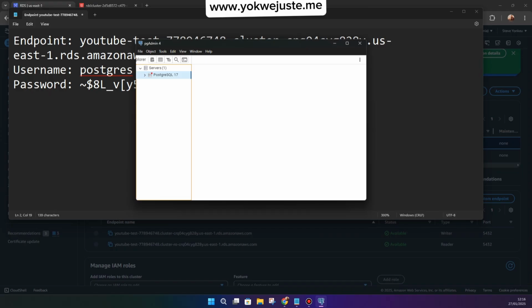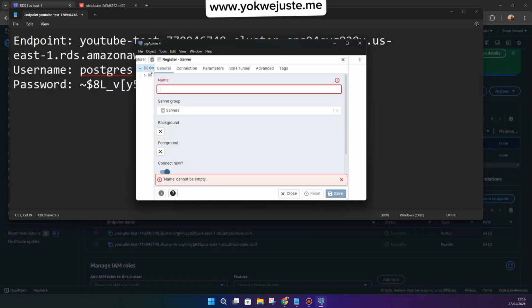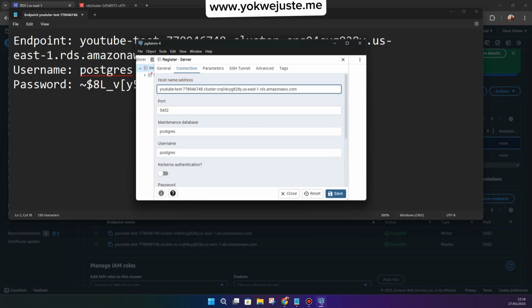So I can quickly add a new server here. I register a new server. How can I call it? Let me just go with Aurora AWS. Yeah, not much difference.